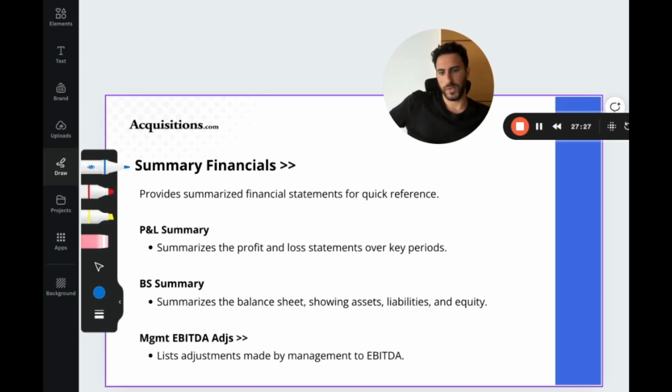Everything when you see adjustment, it's all about to report where earnings were modified for clarity. To give you an idea on different adjustments, it can be compensation removal. So adjustment, let's say if you remove specific employee compensation, if he's not working in the business anymore, or maybe the owner again took a massive salary and you're not going to take as much.